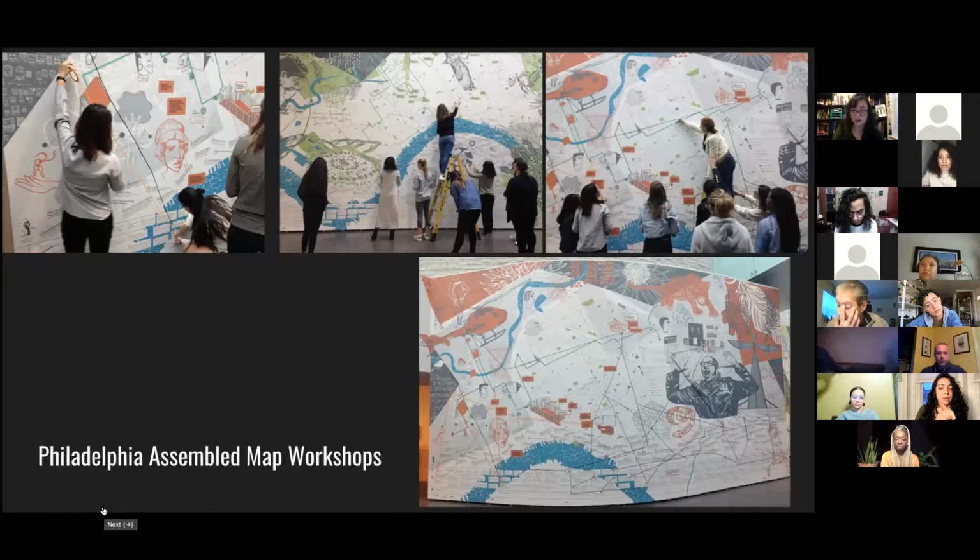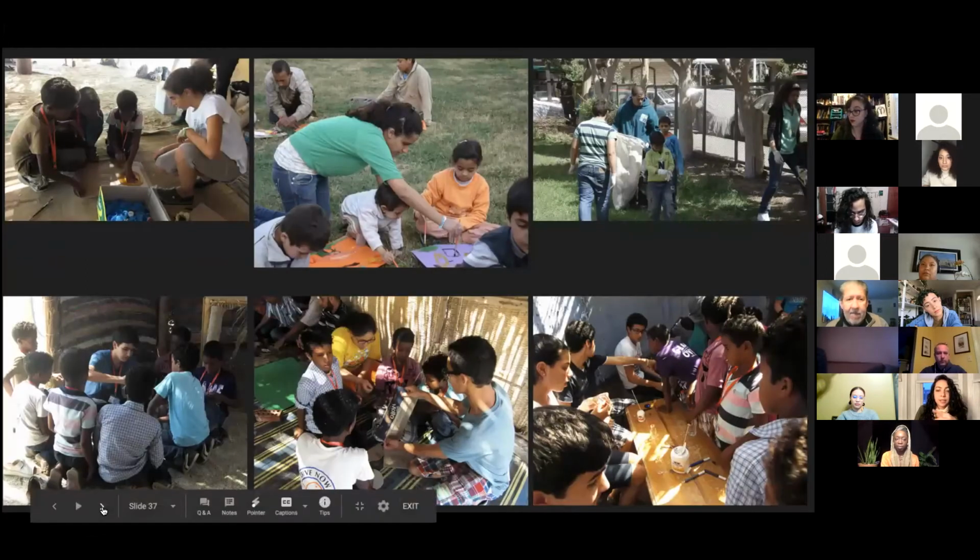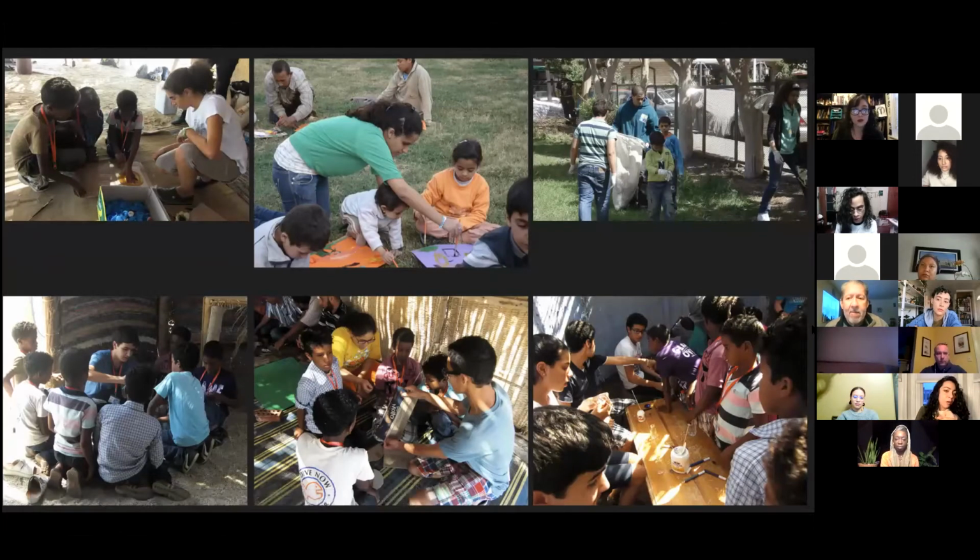Next slide. And lastly, another example is doing public space cleanups with art activities to put up around the neighborhood. This was a project years ago in Egypt that really began with wanting to open up public spaces, which are typically locked to the public, and a community member would have a key. So we would open it up, clean it up, clean around the whole neighborhood, and create art activities with the kids.